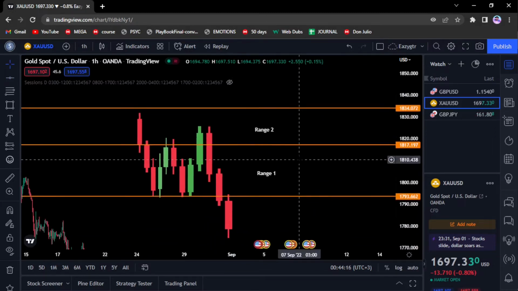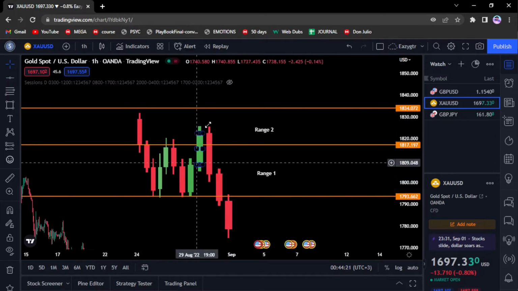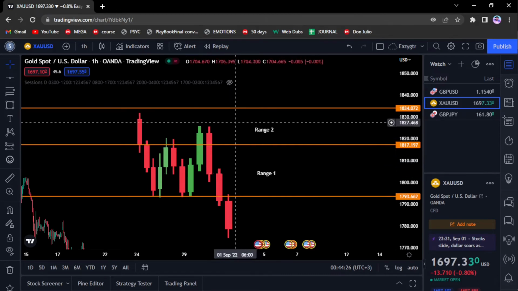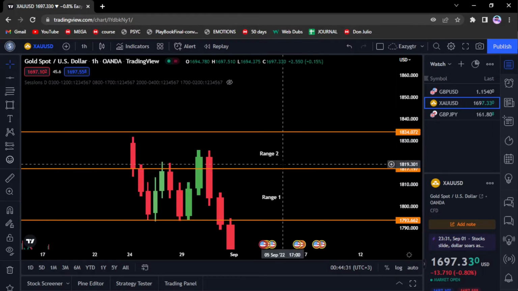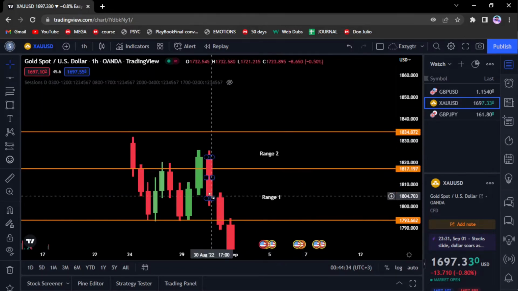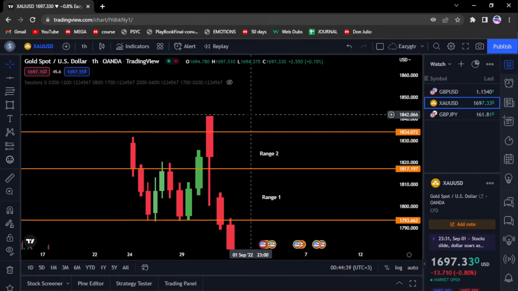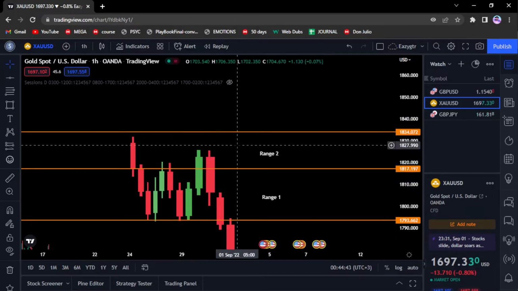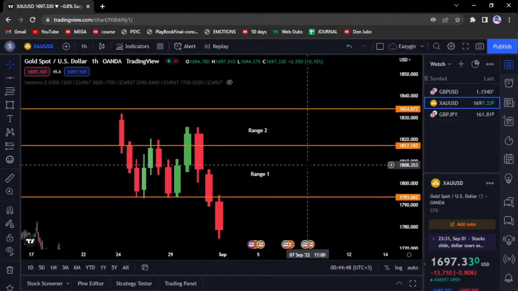With fake outs, when price closes above range 1, then it closes right back in, a false breakout, right back into range 1, that's a fake out. So where do we get buys? I only look for buys after price closes above range 2. For instance, if this candle actually closed above here, that's when I'll start looking for a buy. But if it closes right back into range 1, this is basically a fake out.